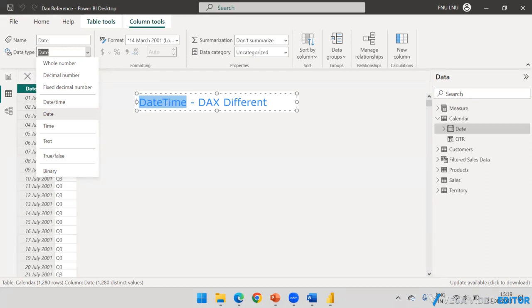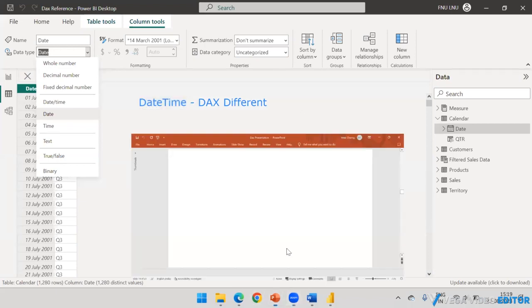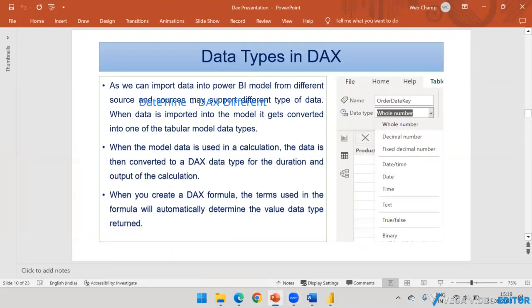The data type plays a very important role in Power BI. Power BI automatically detects the data type while performing calculations, and it even automatically converts the DAX data type for the calculation and its output.